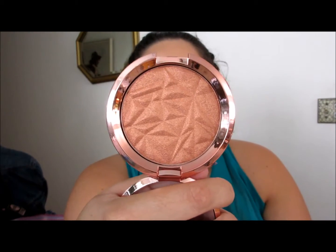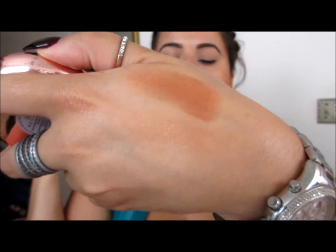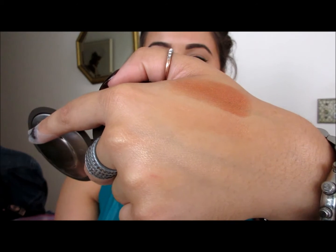One more Shimmering Skin Perfecter in Blush Copper. It comes in special packaging — I believe it's limited edition. It's freaking beautiful. Deep skin tones, tan sisters, you're going to love this. I'll probably use it as a blush. It's like a coppery, warm beautifulness. It can't really be used as a highlighter but it would make a very nice blush.